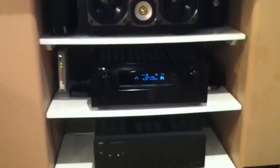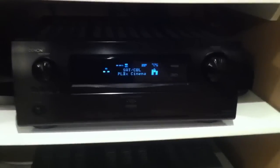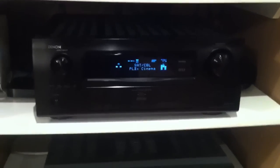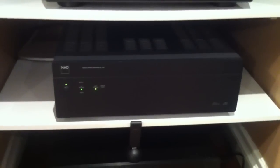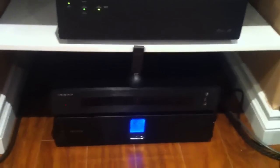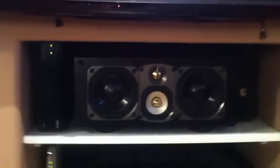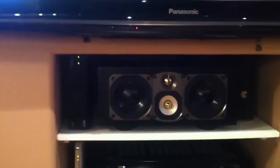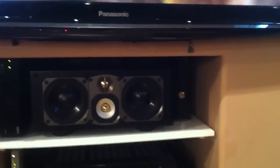And of course the Paradigm Studio 100 version 3s and Paradigm AMS 300 in-walls. You guys have seen this many times, just again another crazy revision. Here we go, closer to the Denon 4311. And then the NAD 272 2-channel amp. Below that the Oppo BDP-93 and the Belkin power supply. And up above, another Paradigm Studio CC 490, and the Bell ExpressVu on the left and the Xbox on the right.